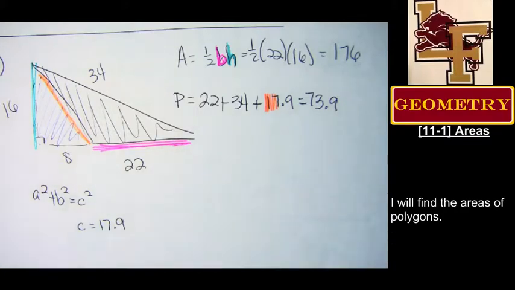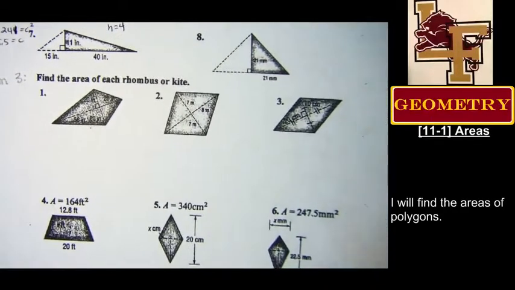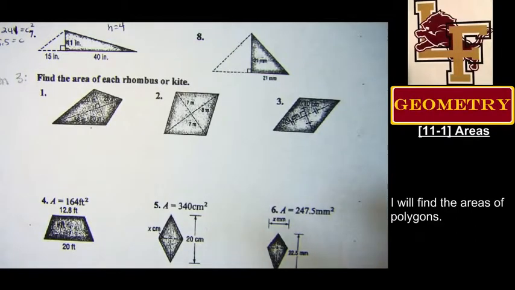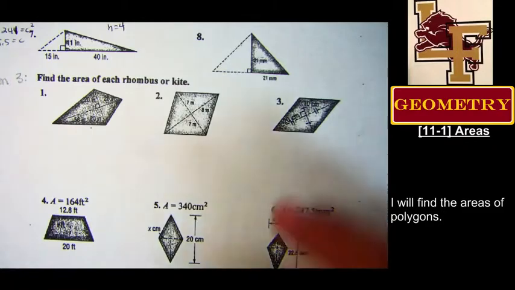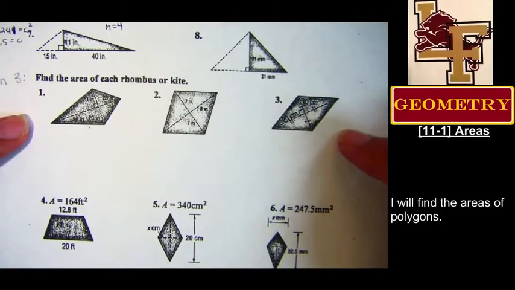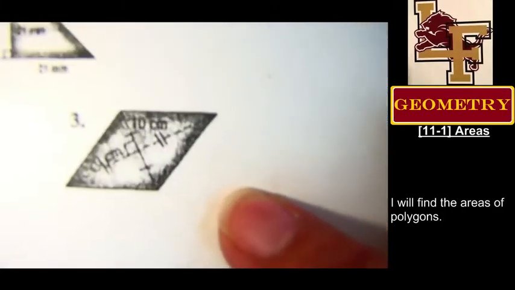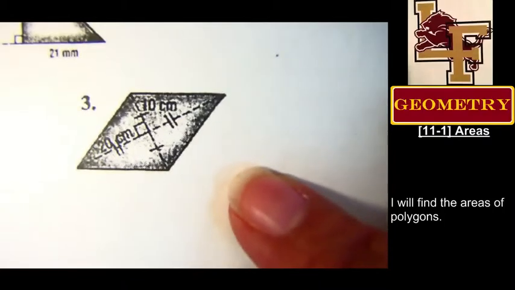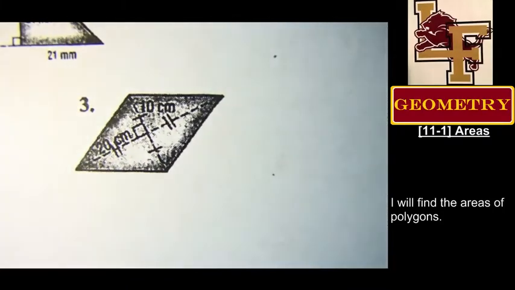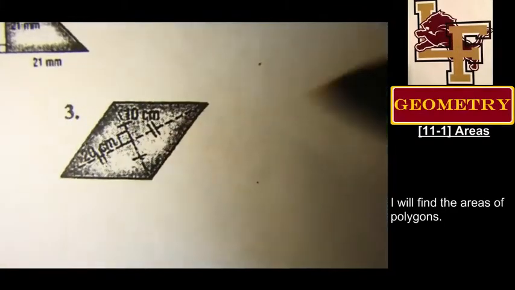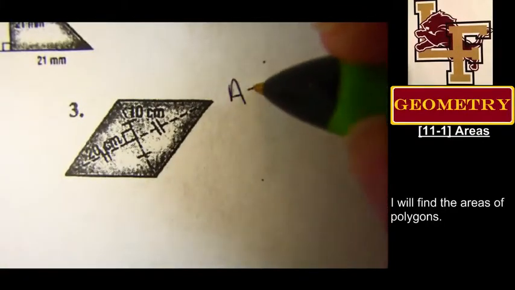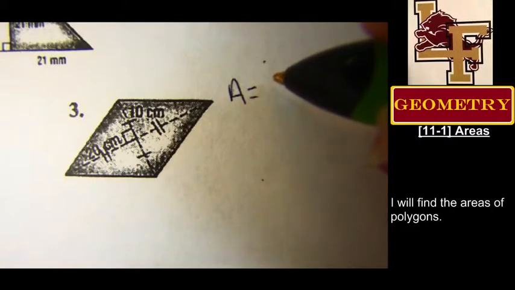All right. Let's go ahead and look into the next section, number 1, 2, or 3, your choice. Number 3. What kind of shape? Rhombus. Or kite, it could be a kite too, I don't really know. The good news is that they have the same formula for area. What is that?